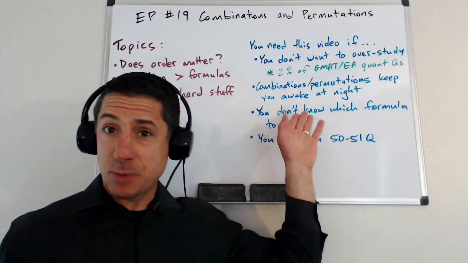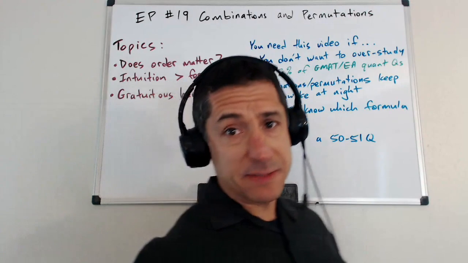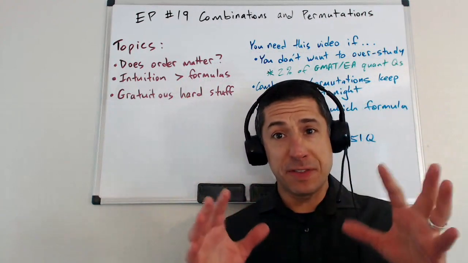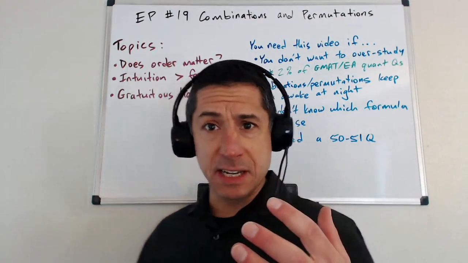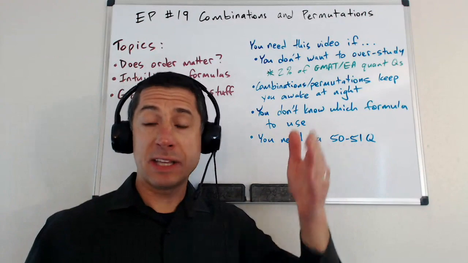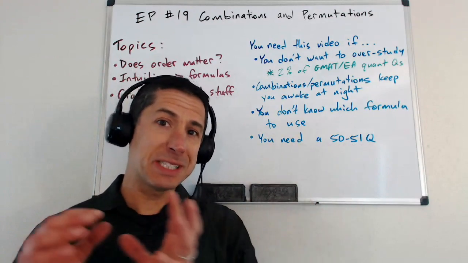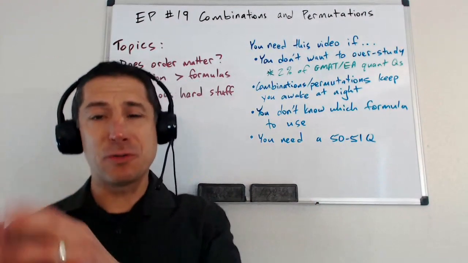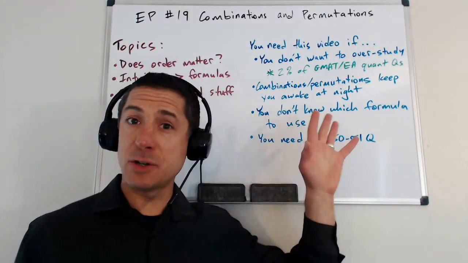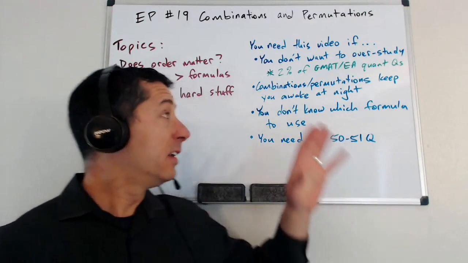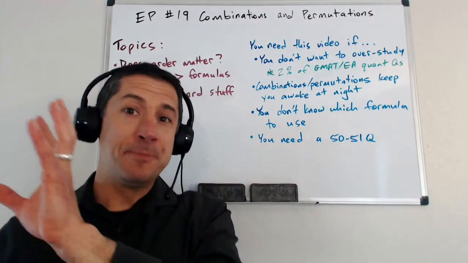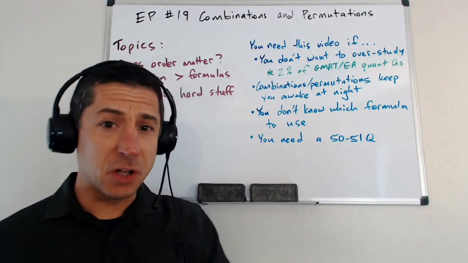Now, if combinations and permutations keep you up at night, you've seen them on tests, on practice tests, in the official guides, and they just bug you, there are a couple of different things we can help you with there. One is obviously solidifying your foundations, but just as importantly, I'm going to be really explicit about where to draw that line between what you really need and what's gratuitous and extra if you're going for a super, super high score. So again, if your goal is a 47 or under on quant, it's really just the first three questions or so that are going to be relevant. I'll draw a pretty clear line when I'm done with that stuff and get into the things that are a little bit more exotic, unusual, difficult.